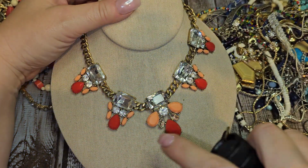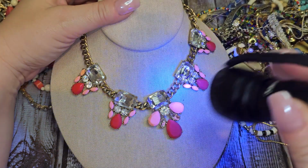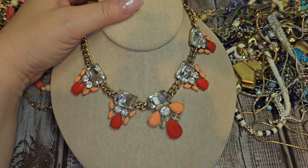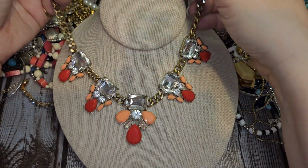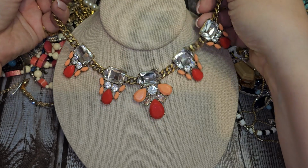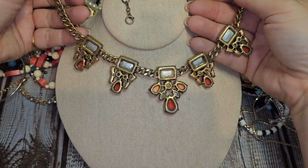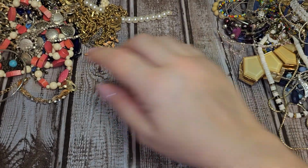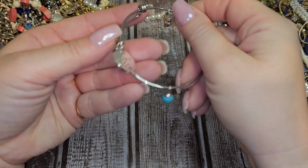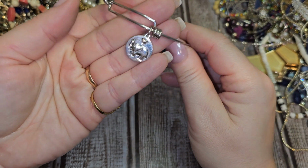A little bit of shine brightly. Nothing else. Okay, so we have J. Crew. All the rhinestones, I think, are here. Yep, and here's the back. J. Crew. Right here we have a bracelet look-alike, like an Alex and Ani look-alike.